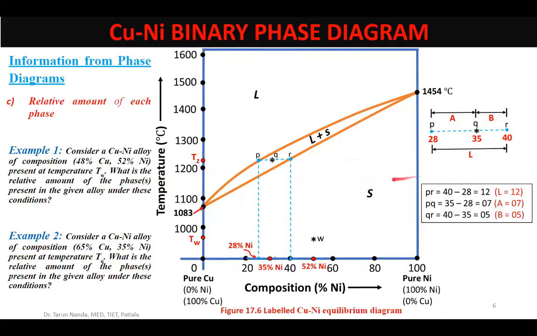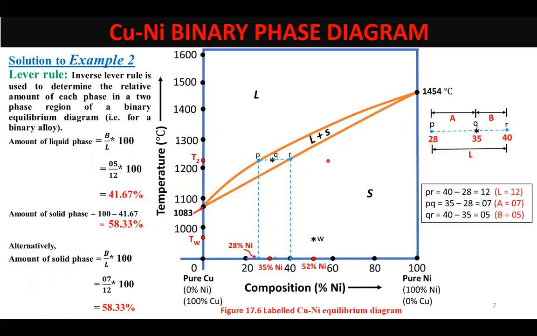And what would be the percentage weight of solid? Again, if you have to find out the percentage weight of this other phase, you have to take one of the arms. Because it is inverse lever rule, you would not take the arm of the lever which is along this side. So you will take the inverse, or the other arm. The other arm is PQ. So what would be the formula? This arm over this entire length into 100. So what would be the percentage weight of the solid phase? It would be PQ over PR into 100.